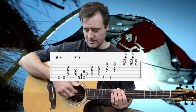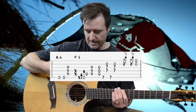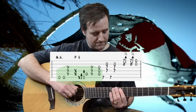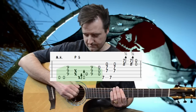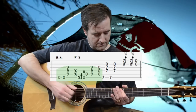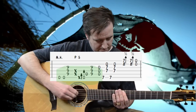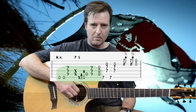We have a muted pull-up with the two fingers here, a muted one like that, and then a rake of the two open strings. So from the top, that's what we have for the first half of the measure. Sounds like that up to speed, but slowed down, it's... Finally, just pulling that chord with all the open strings.